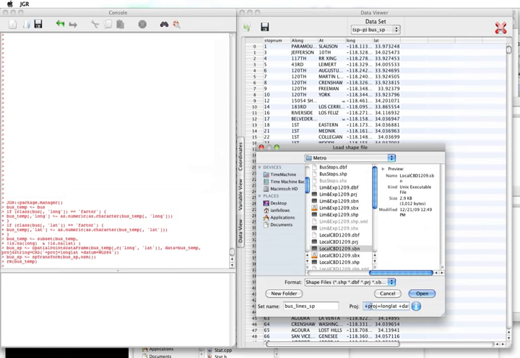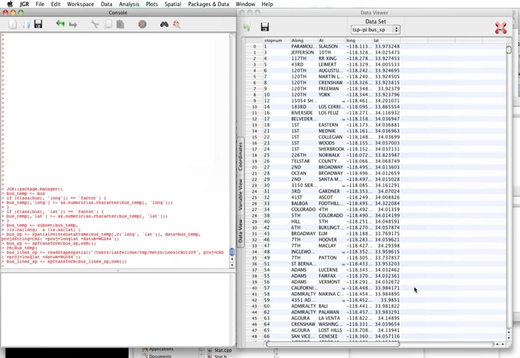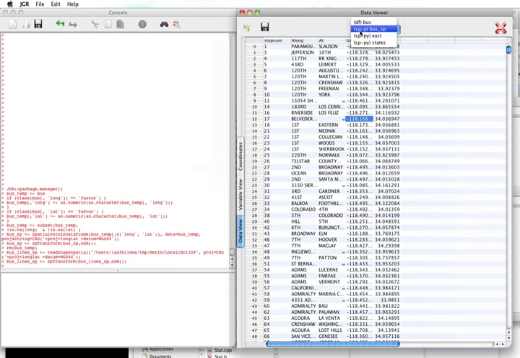We need to tell it what projection system the spatial shapefile is in. And it's in lat-long projection, so that's sort of like the usual way to store things. And so we'll just open that up right now, and we'll be able to see it once it is recognized in our data viewer. Takes a couple seconds to show up.